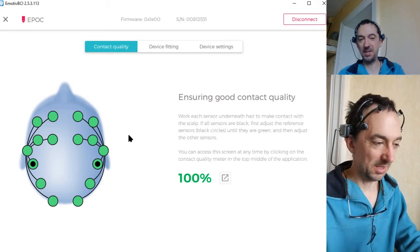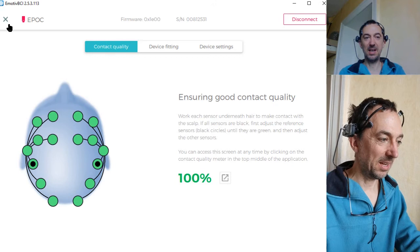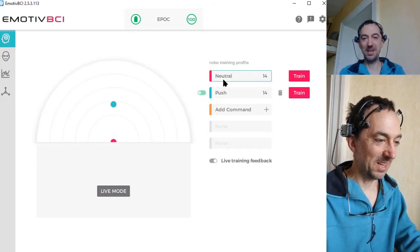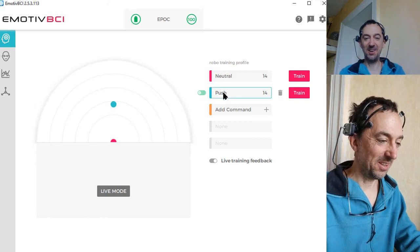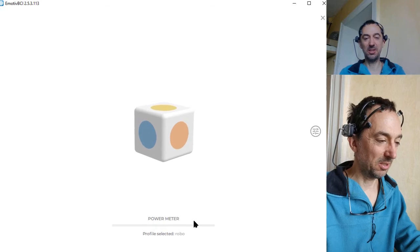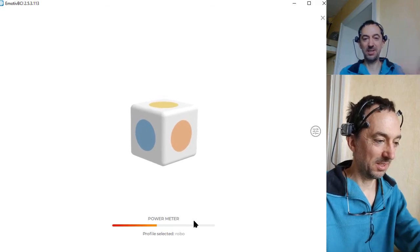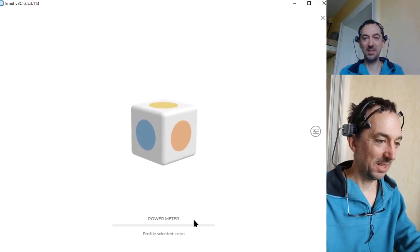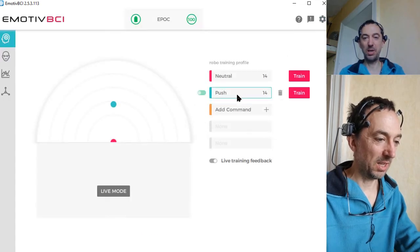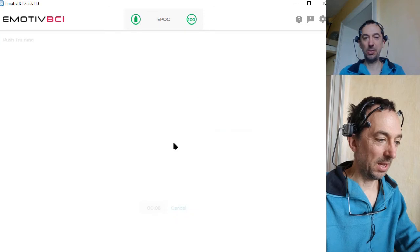from the CD, and so we see this might be better, but no success. Only this one to push forward. You see, I'm not thinking of pushing this cube, and still it does. And the problem, why it doesn't work, is that I really hear, when I train, I only think, you see.